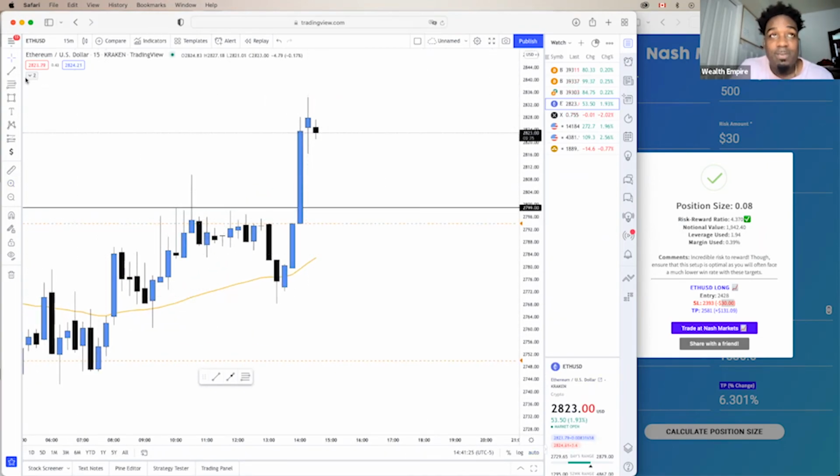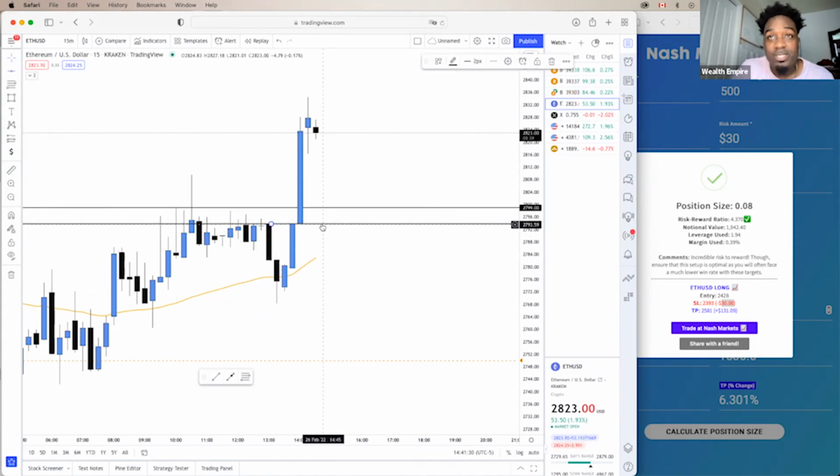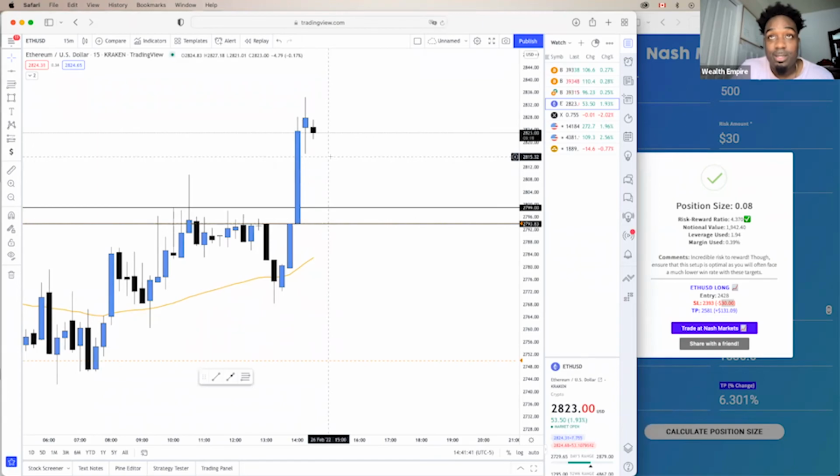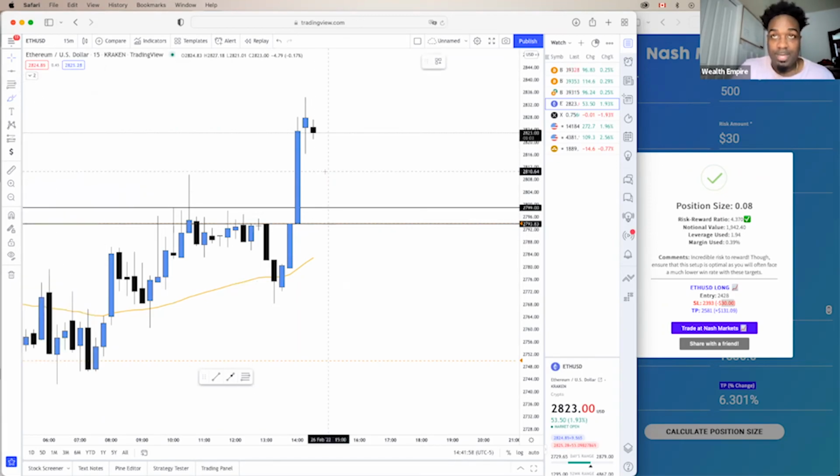So look, that was my first line where I put my alert. That's my second entry. The market closed for 5 minutes, stayed up, and I'm just waiting. Usually, I'm gonna be honest, I don't like taking trades when the candle is too long, because sometimes the market is going to retrace either to 50% or come back down, because we have money sitting here and here. So markets love to come back down before shooting up.